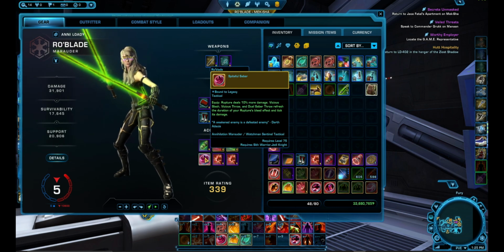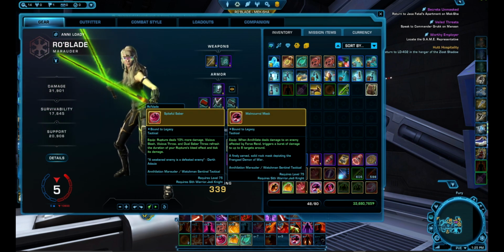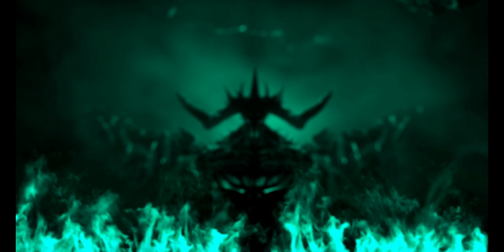For tacticals, you want to be using the Spiteful Saber, as it will allow Vicious Slash, Vicious Throw, and Dual Saber Throw to refresh your Rupture bleed, so you don't have to use Rupture more than once, so long as you keep refreshing it with one of those three abilities within the Rupture bleed's 9-second tick cooldown. Then, if you need to do some AoE damage, you want to swap to the Malmoral Mask tactical, which makes Annihilate create an AoE attack anytime it's used on a target that has the Force Run bleed on it. Most of the time you want to be using Spiteful Saber though.